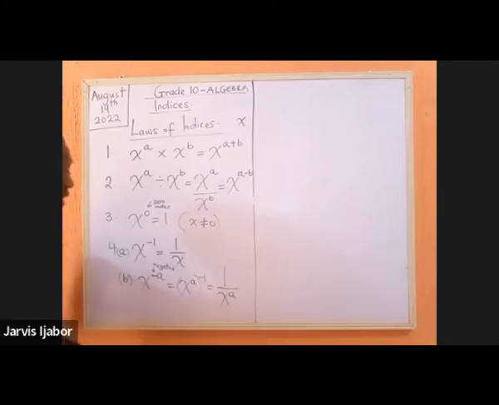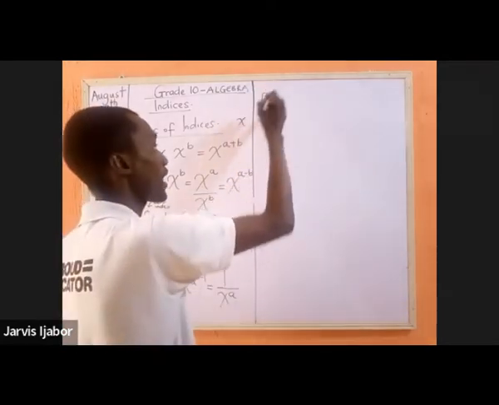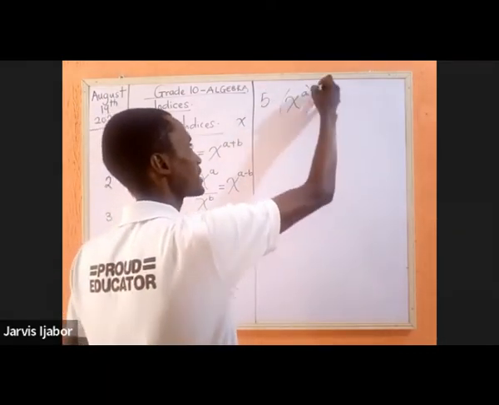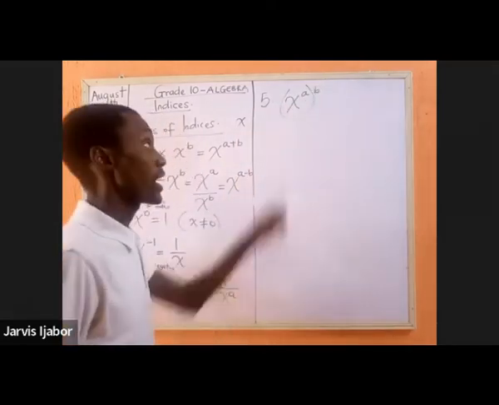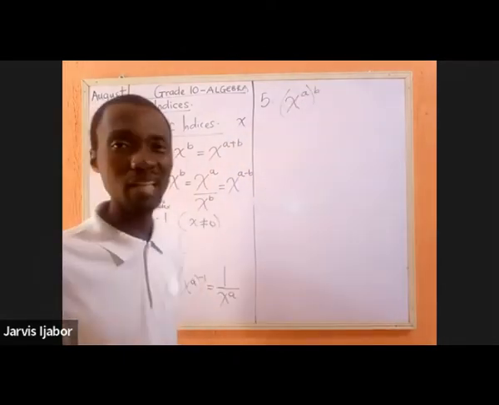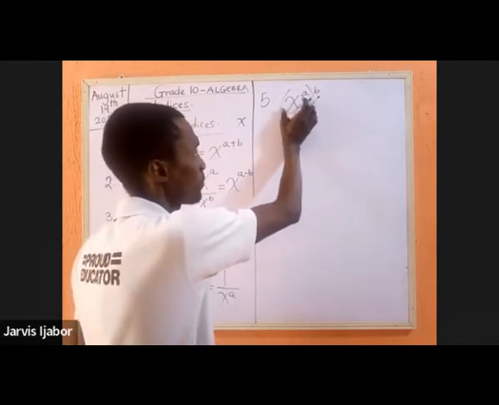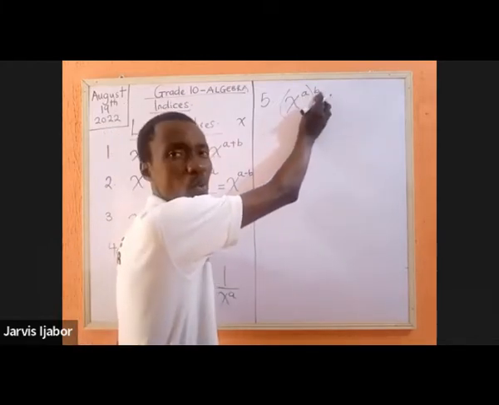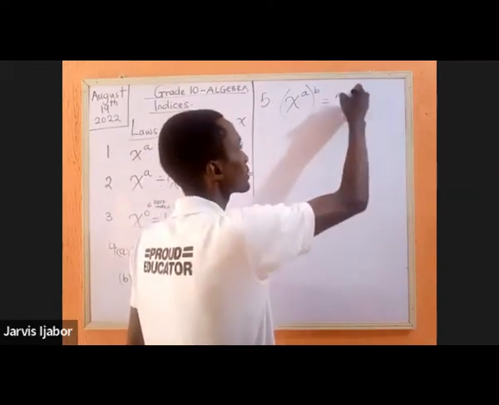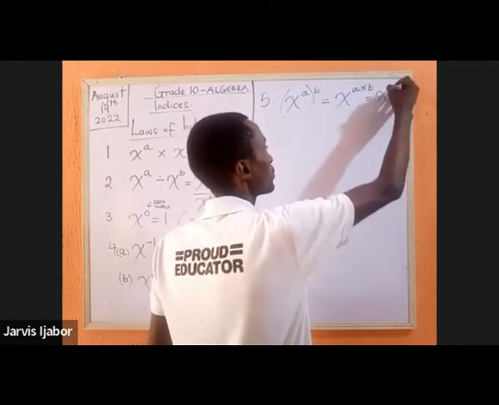So that's a negative index, and this is zero index. Now that's for that. Now we'll come to law number 5 that says if I have x to a certain power being multiplied by another power, what does that mean? This means that x to the power of a is raised to b times. I'm going to explain this much later. This will give me that x to the power of a will multiply b. So technically, this is x to the power of ab.